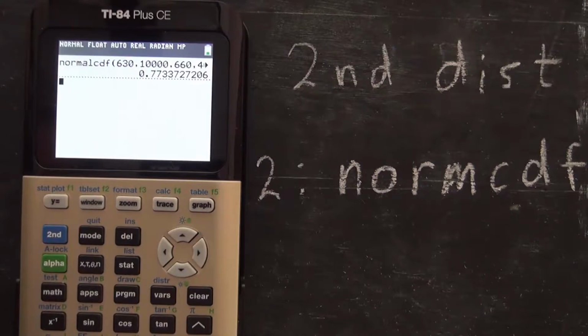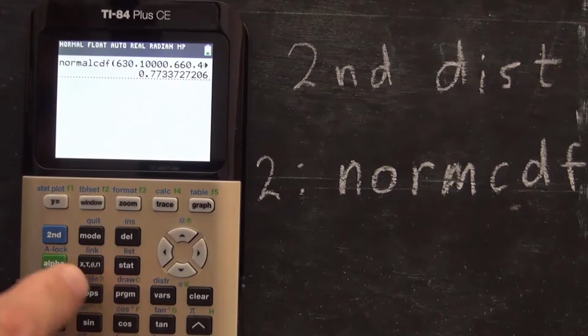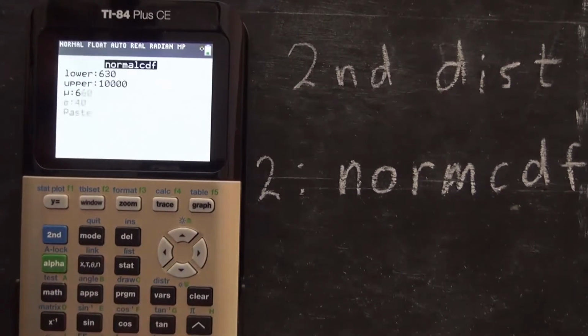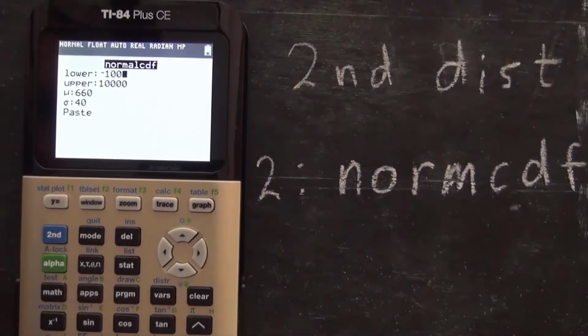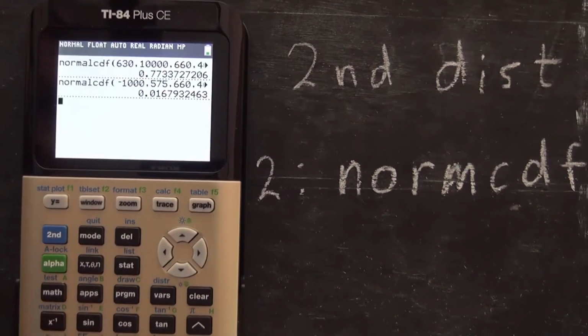Suppose we're asked to find the probability of randomly selecting a bear who weighs less than 575 pounds. Again, second distribution, option 2 for normal CDF. Now it's the lower end that doesn't really have a bound. We're going way to the left. So just type in a ridiculously low number. You could even make it a negative weight, like, I don't know, the bear's floating like it's a Macy's Day Parade or something. And 575 would be the upper end, so the interval really is from 575 and way below, and then just go down to paste, and boom, there it is. Less than 2% of bears weigh below 575 pounds.